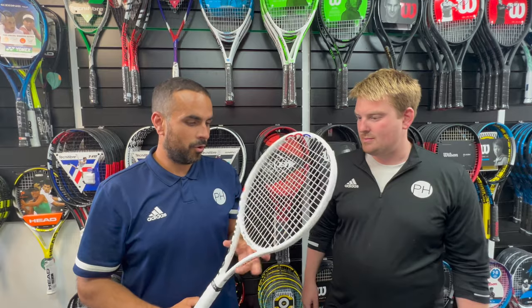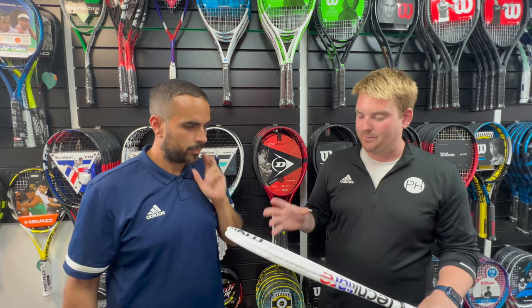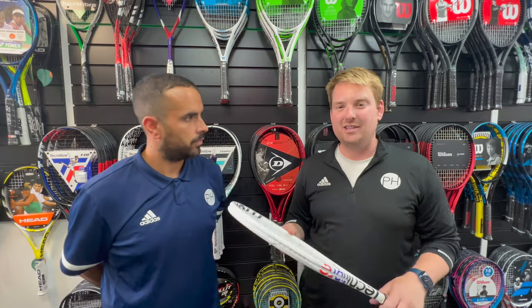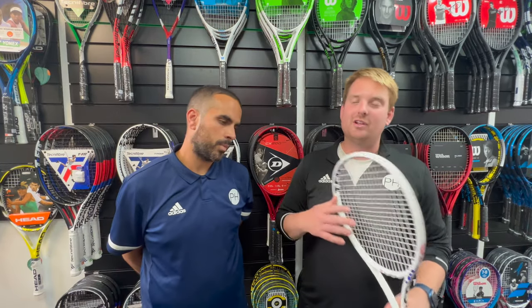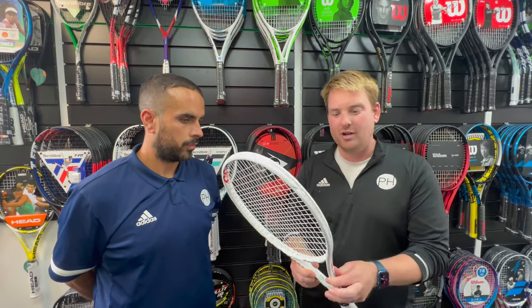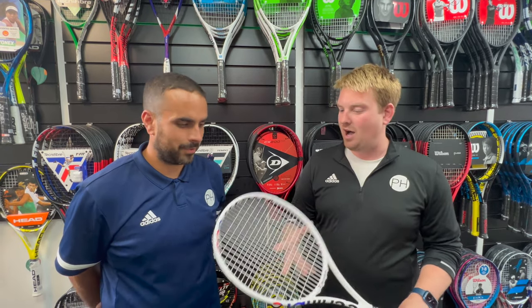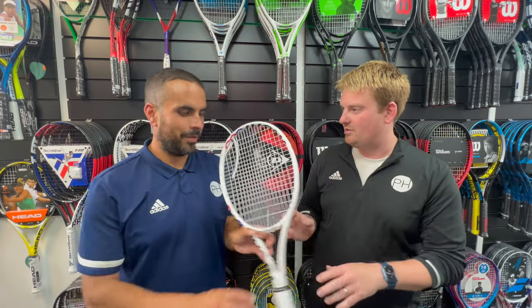Very nice. What about the technical stuff? Well, I really agree. Firstly, I think it looks great. I'm excited to get on court and give it a go. Kind of technical stuff with this one. This is a 98 square inch head. It's actually an 18x19 string pattern, so not the traditional 18x20 or 16x19. So we'll see how that plays. And then the uniqueness is the RS section in the throat. So again, we'll get on court and give that a go and see if we really feel that it gives balance to our game. Excellent. I think this is strung up with Ice Code. Yep, bit of Ice Code. Ready to go and play.